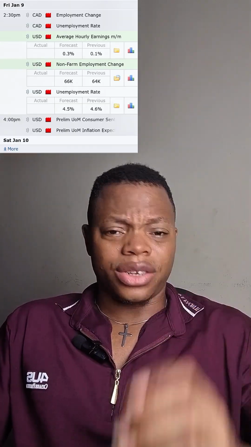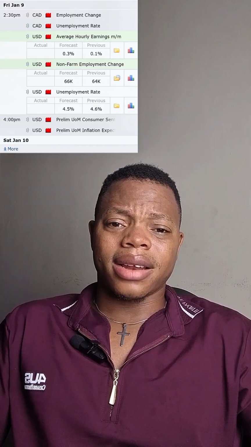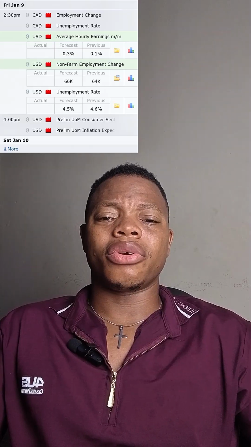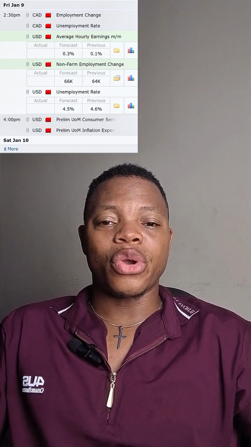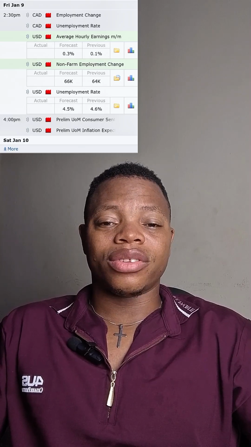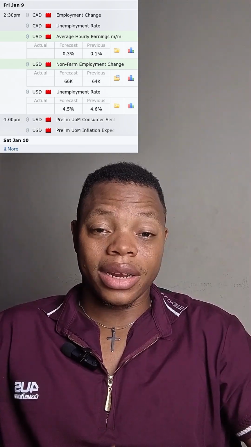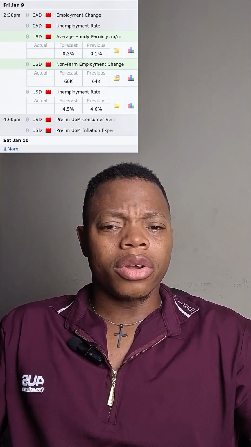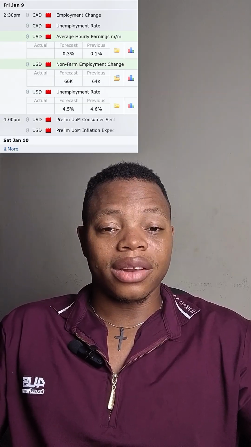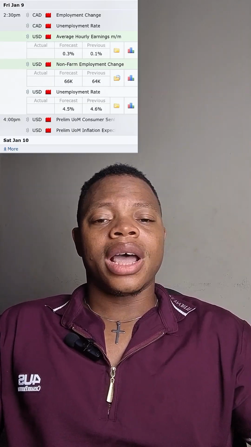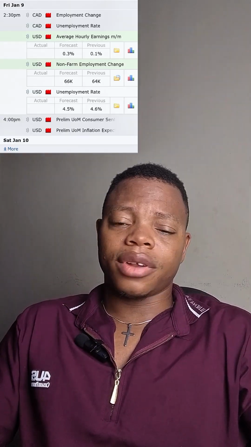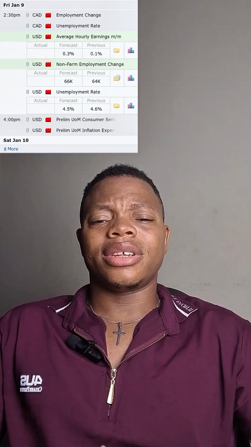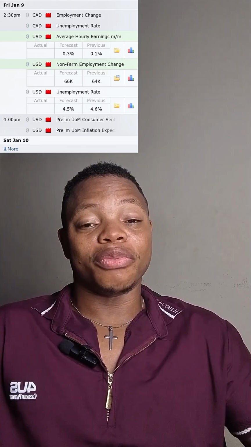Now, using these three key fundamentals to ascertain the direction the market is going to take, I think it's very obvious to everyone now that the market is going to appreciate, because overall we have good data backing up the currency of the United States dollar. One, good earnings, which means you can spend more easily, you can do what you want, and the country is good. Two, more job creation. The country is doing perfectly, it's creating more jobs, less inflation, and less rate cuts. And three, fewer people are unemployed this time around, which means the country is doing well in the economy, right? The economy is doing well. So this actually tells us one thing, that bullish movement is coming on this NFP.